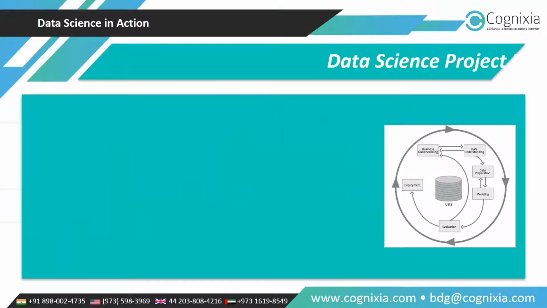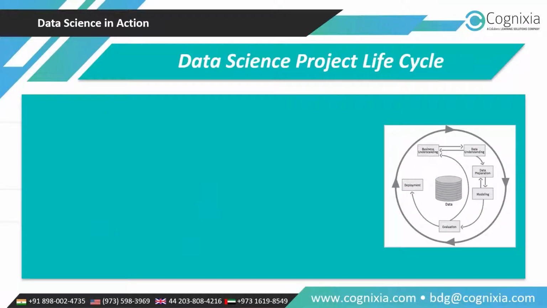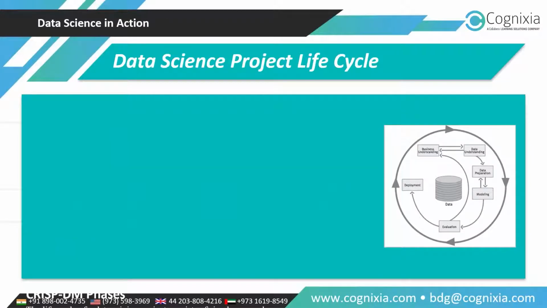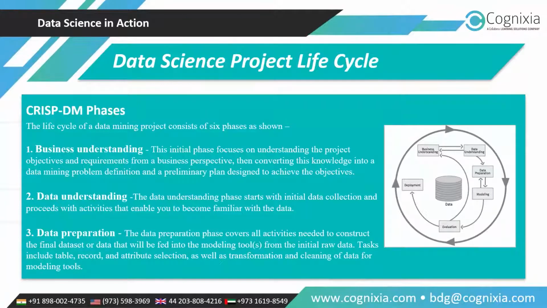Now we are going to talk about the different phases that this model suggests. According to this model, there can be six different phases in a typical data science or machine learning project. Again, these phases are not mandatory, but in a standard data science project, the entire life cycle is generally divided into these six phases. Based on your requirement, situation, and environment, there can be fewer or more phases, but these are the typical standard phases you can have in your data science project.